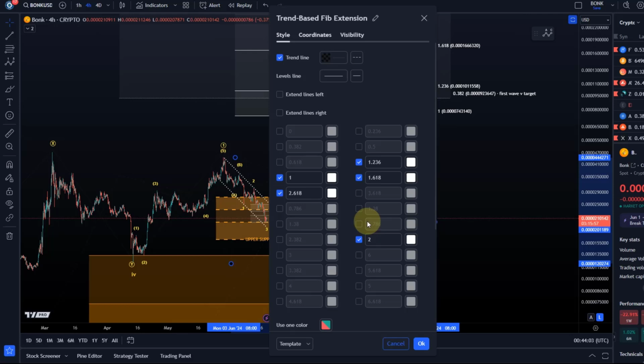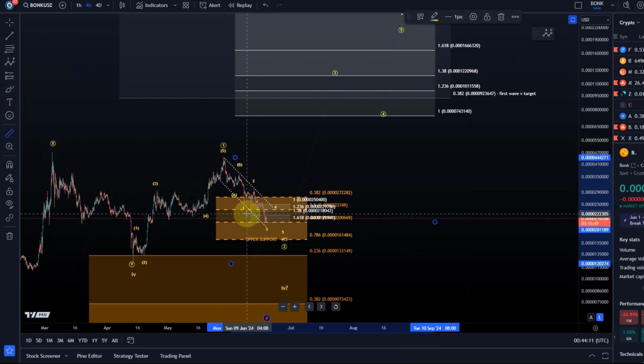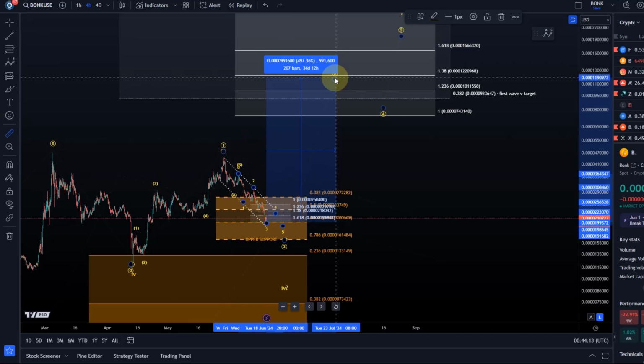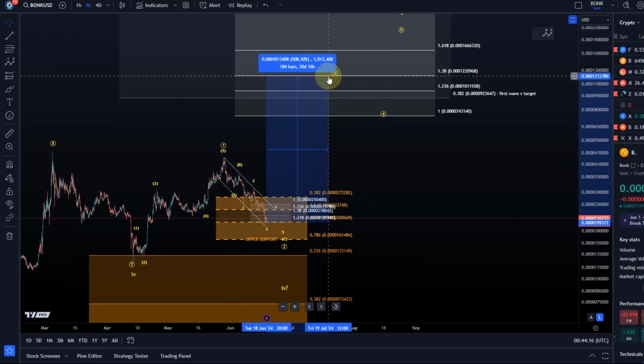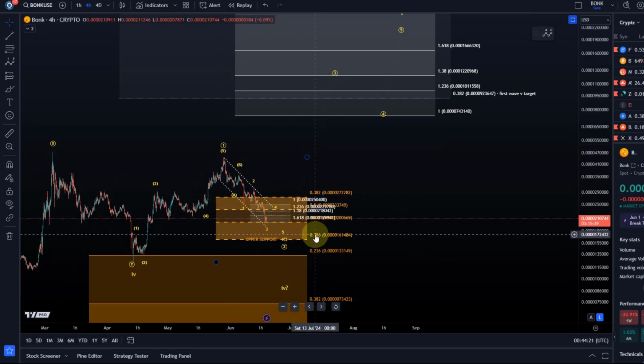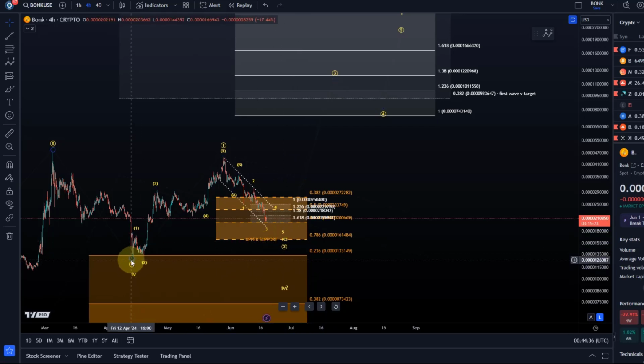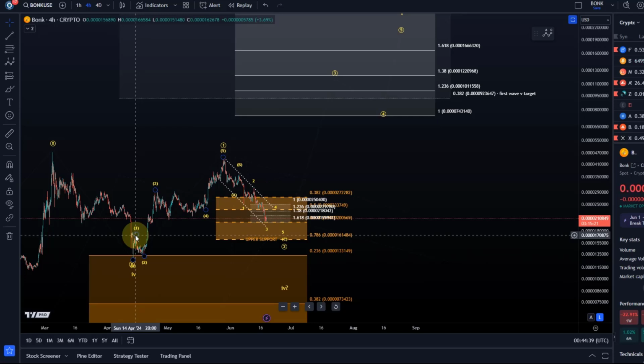We're normally looking for the 1.38 extension as an ideal target. We talk about 1220968, and in terms of percentage increase from here, just for the third wave, first ideal target, we talk about a 500%. But don't think this is guaranteed. Yeah, this is still a risky chart. It's an altcoin, it's a meme coin, and it's all about the levels, the parameters. Does the 78.6 fib level hold? If not, okay, the invalidation point is the April low. Invalidation doesn't give you any more wiggle room.